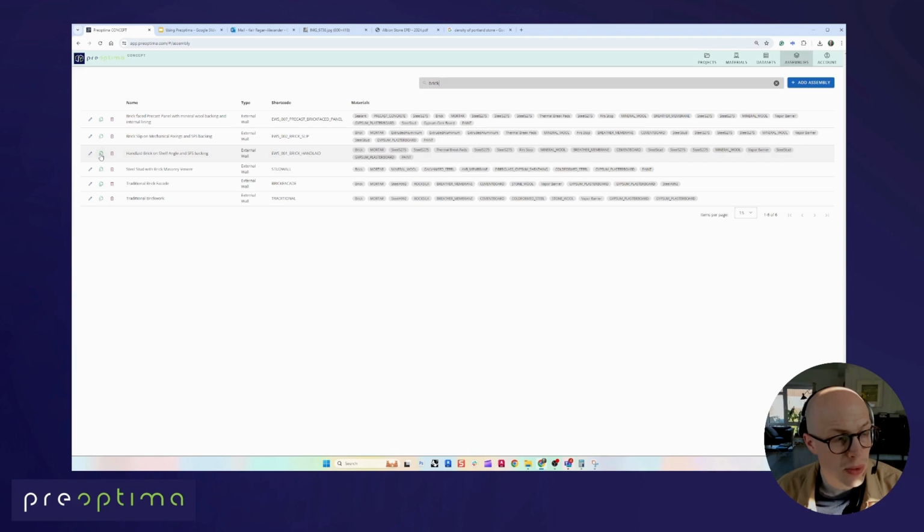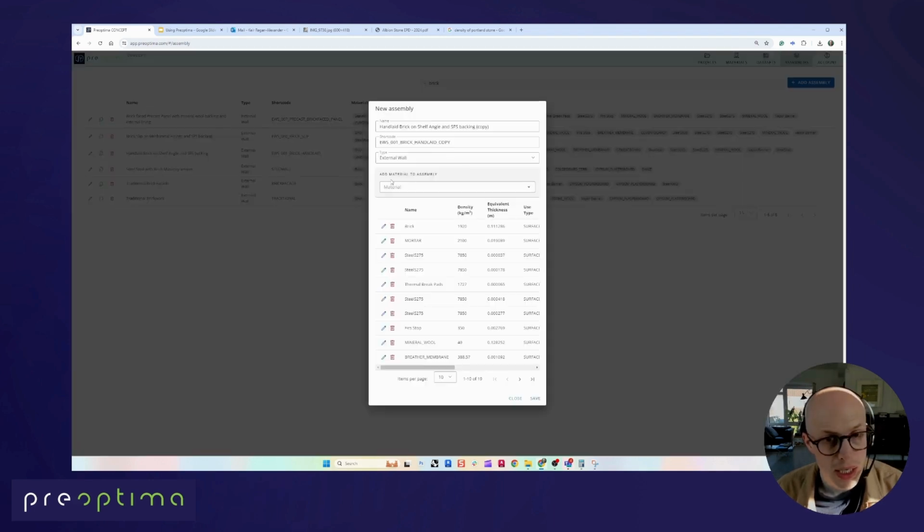So what we're going to do here is duplicate this. And we're going to change this to brick stone on the end. And the benefit of this type of approach is we can keep everything else the same. We just want to change one part of the assembly, so we don't need to remodel the whole facade. It's all in there. And this is one of our standard assemblies that I presented to you earlier.